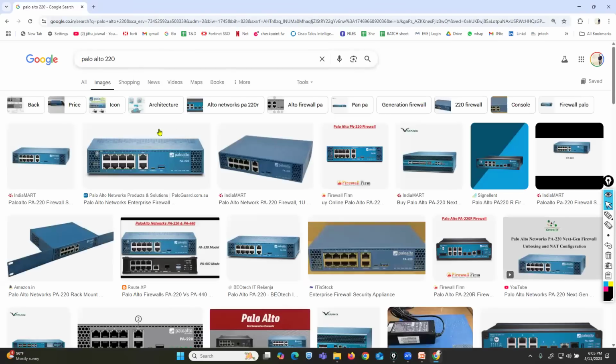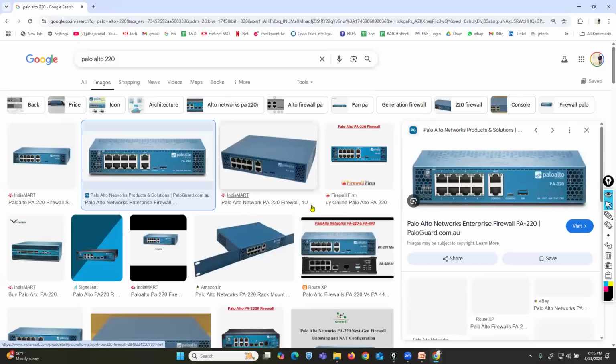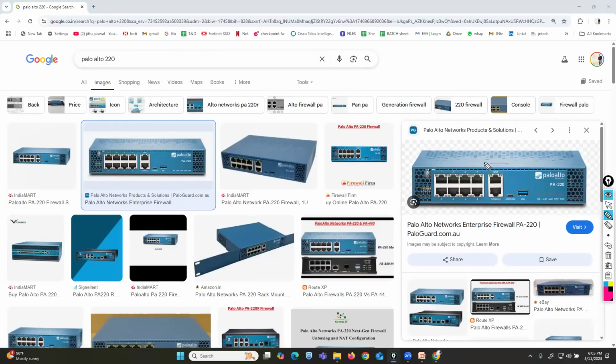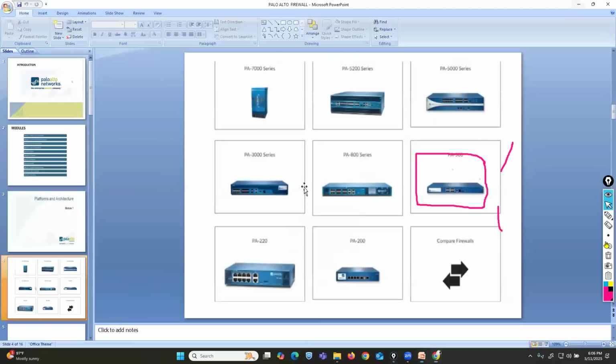So this is also a PA200 series firewall device, but here we have 8 data interfaces. If you go with the PA200 firewall box, you have 4 data interfaces, but here we have 8 data interfaces, one management port, and one console port. So these are the physical appliance series in the Palo Alto firewall box.